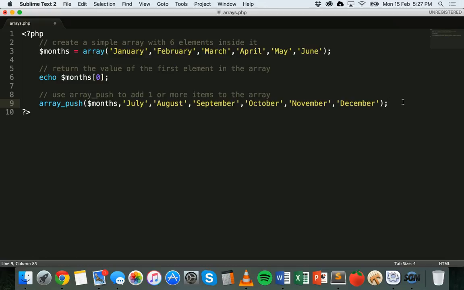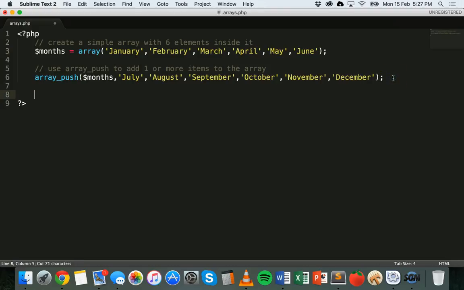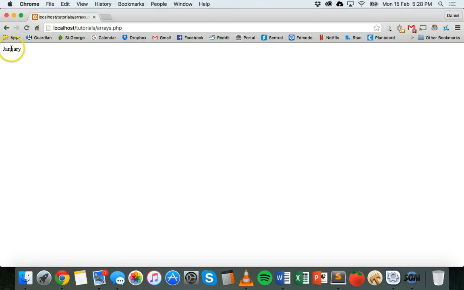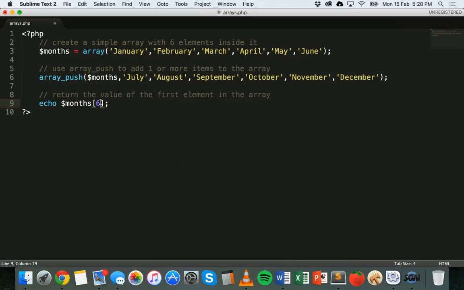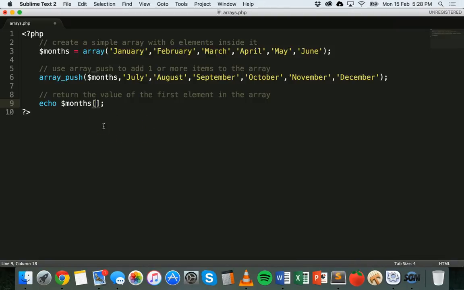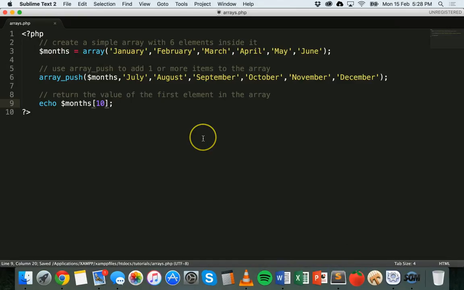So now what I'll do is I'm going to get rid of these 2 lines here. I'm going to add it down here. All right, save that and refresh the page. So using 0 as an index, we get January still. Now if we put in 6, we should get July. There we go. So we've got July. Put in 10. We get November. And if we put in the last index, it should finish there at December.